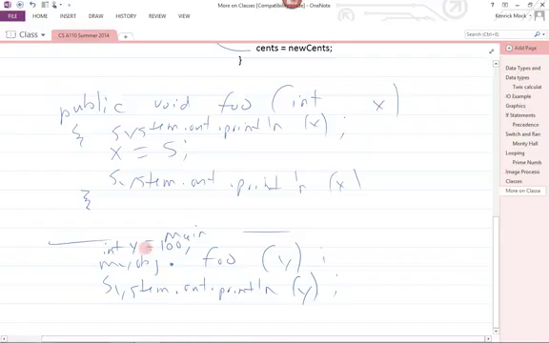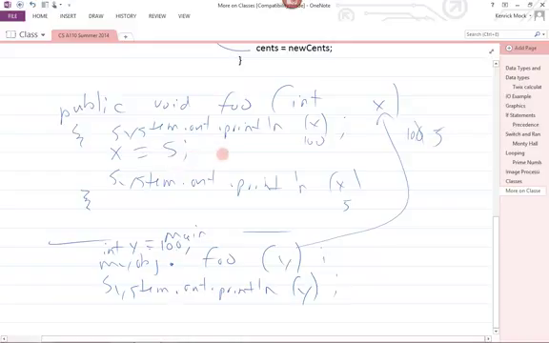And so what Java will do is say, well, y has got the value 100. And so 100 gets sent in here, and then this should print out 100, and then x gets changed to 5, and then it prints out 5. And then this method exits, and so then the question is, well, here it's going to print y out. Is y going to be set to 100, or does y get changed to 5? Because we had kind of tied the y to the x, and then the x got changed to 5.